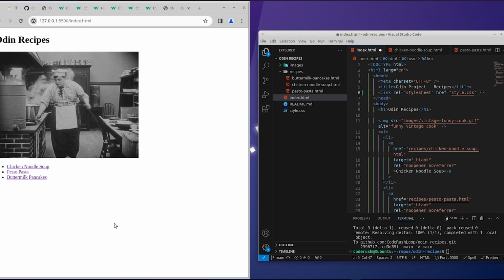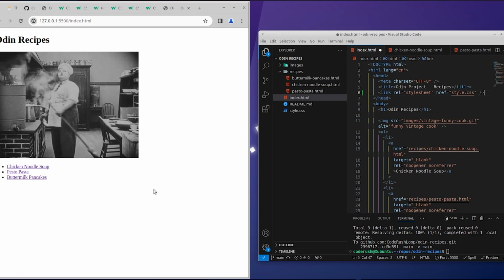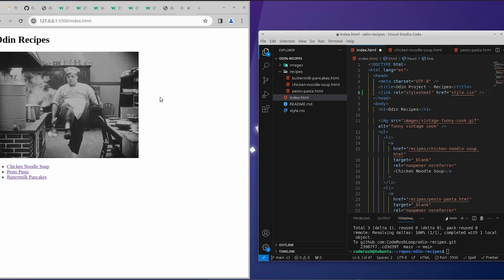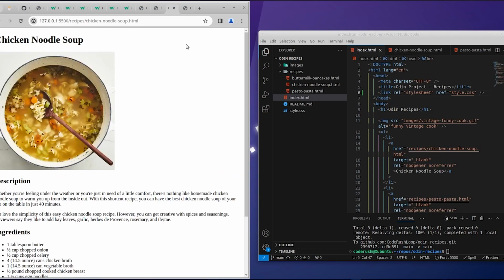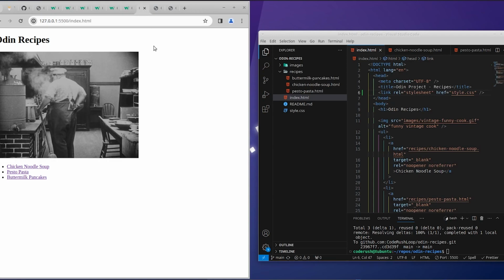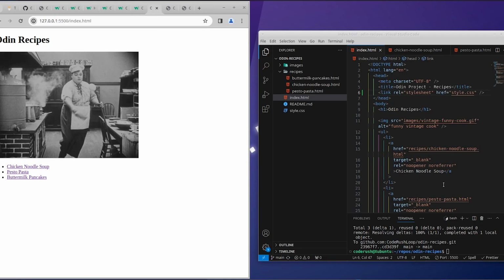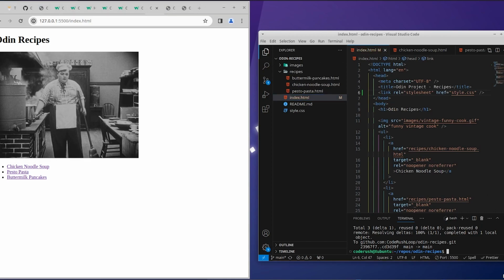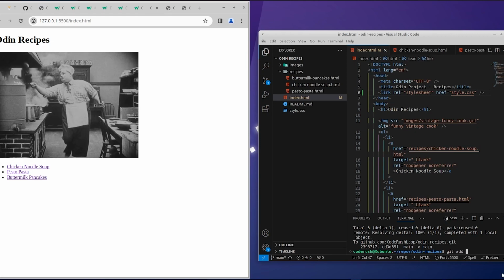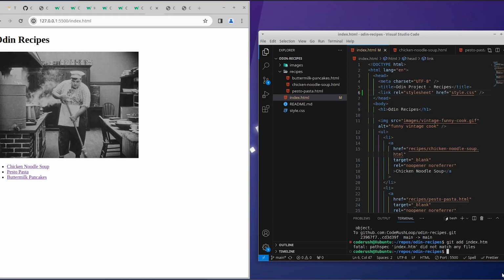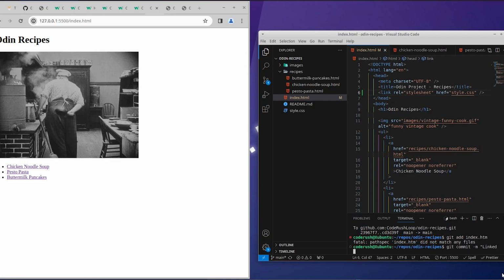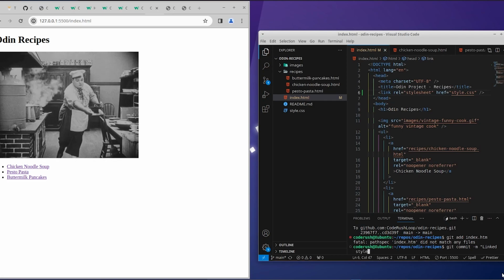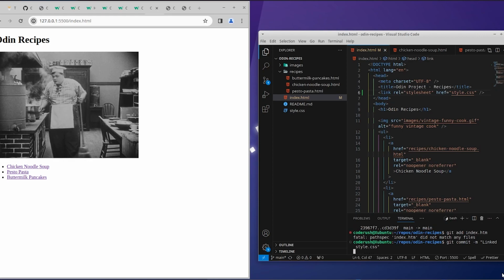So only here. If I write anything in my style.css file, it will change only the main page and not the other ones. Okay? But that's okay, because first I want to style the home page. But before that, I will git add index.html, git commit, linked style.css. Hope it's okay.